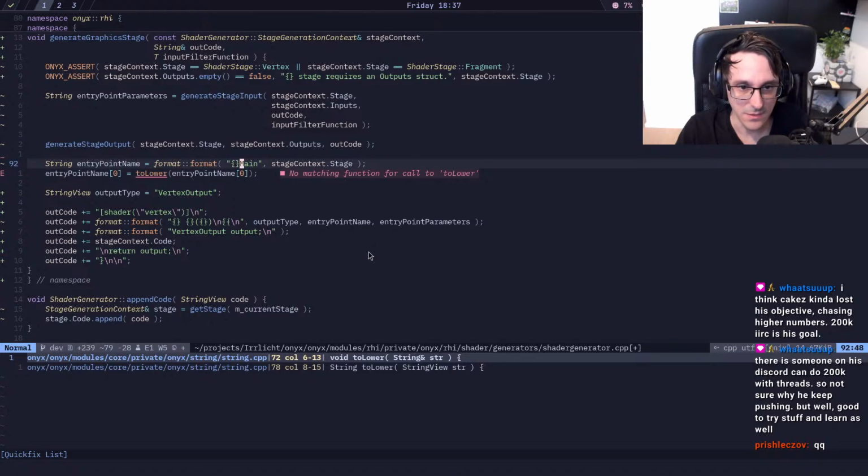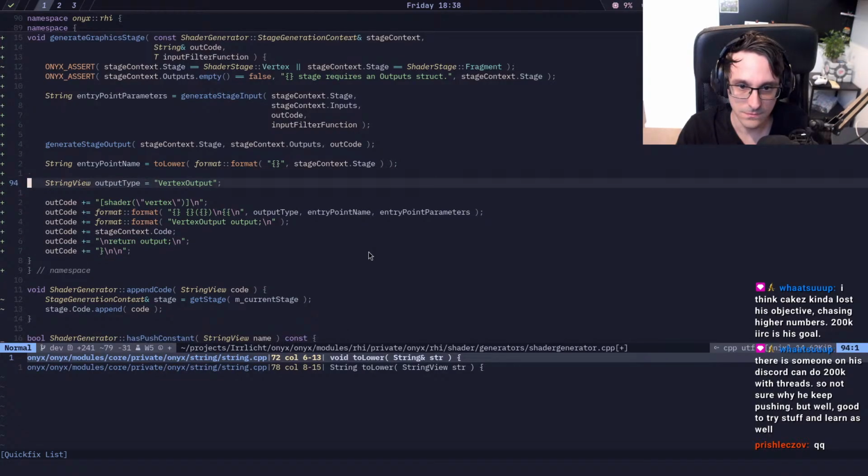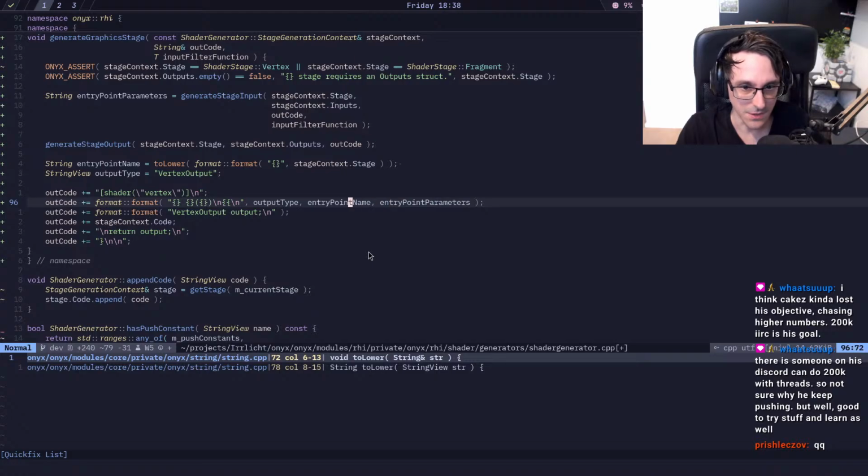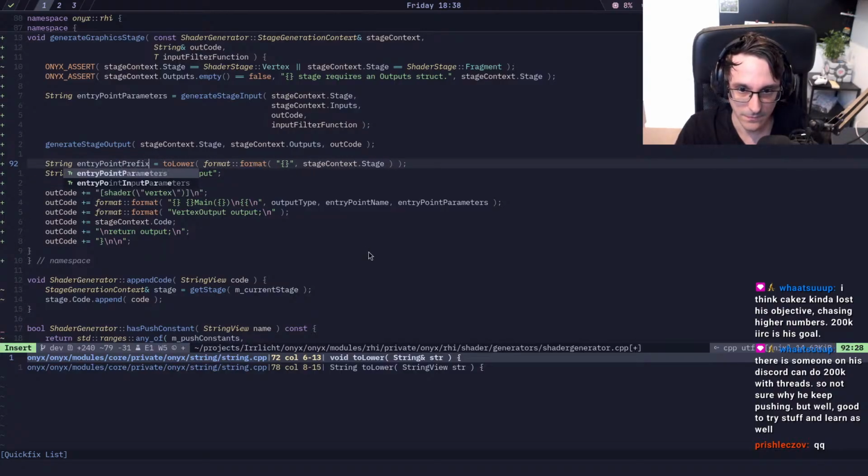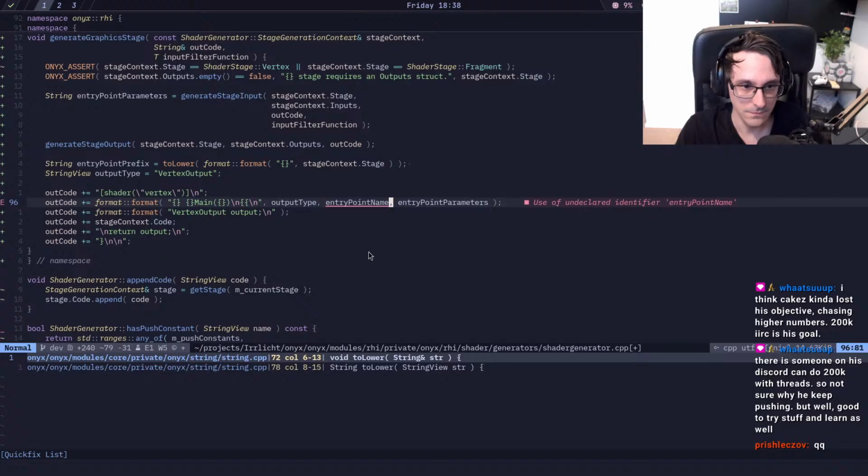I mean, I guess what we can do as well is that to lower, and then we add the main afterwards. Here. Entry point prefix maybe. Cool.